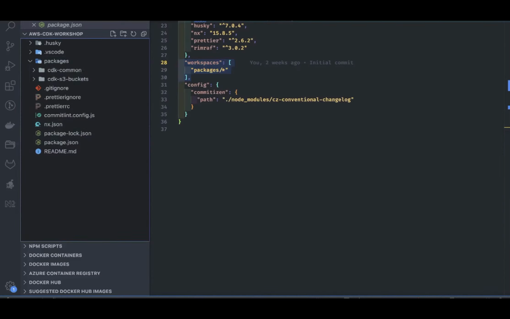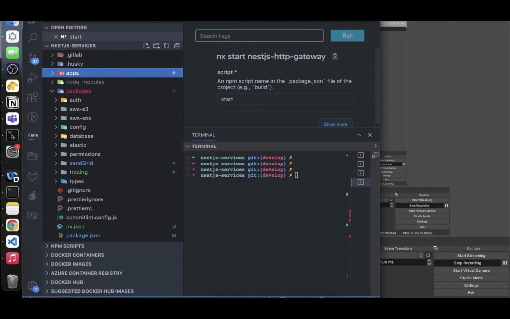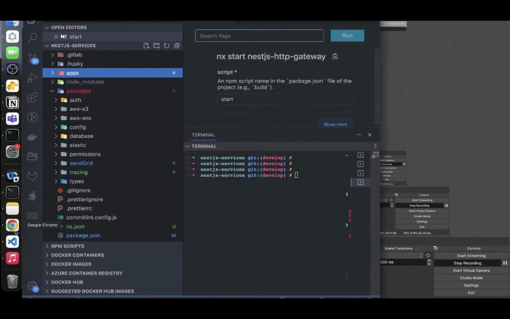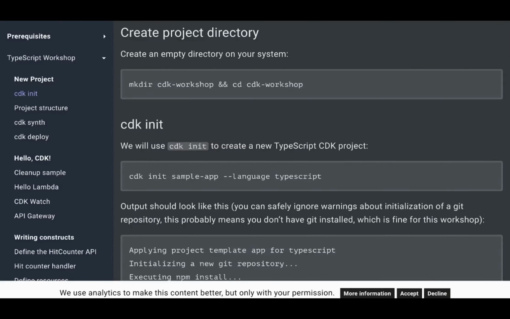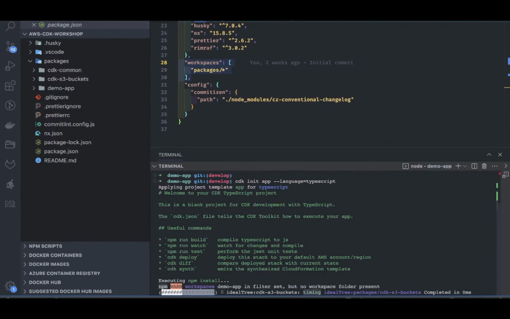So if you want a simple command to create a new package, how do you do it? In CDK packages, we already know the command. CDK cd demo app, and we can just run this command. Okay, so it will give us a simple TypeScript skeleton project.